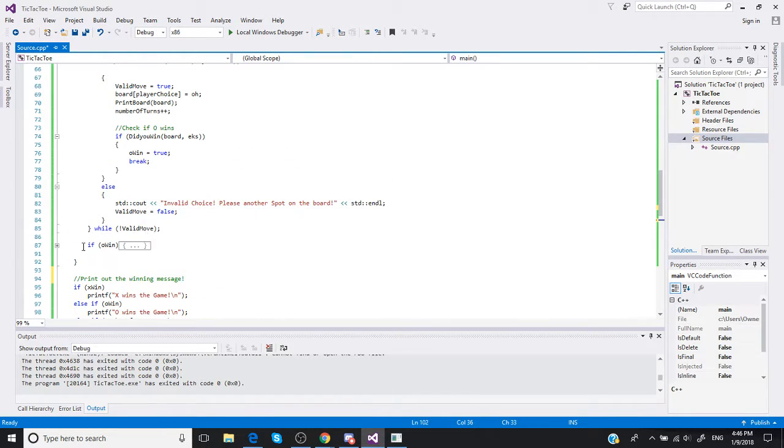What else? Break. Okay. Break out of the main game loop if O wins.